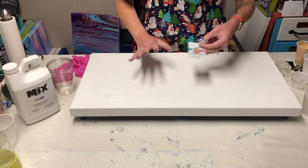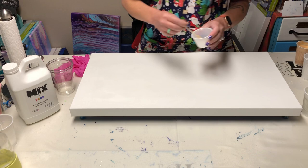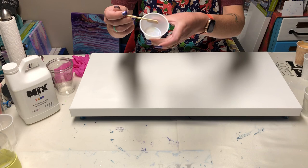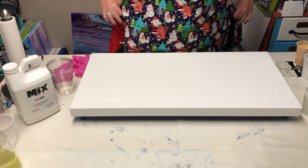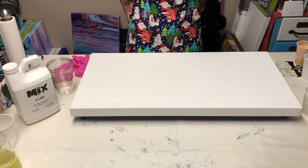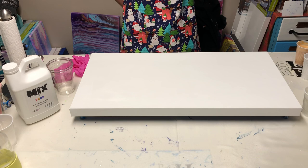I mixed it in the Jacquard first, and I don't know if you're able to see what that's doing, but it's definitely flashing. I hope you can see it. I wish my husband was over here to give me a thumbs up that you're able to see it. So I'm going to do a sandwich pour, and I'm going to do a separate cup at the end, and I'm going to try and run some of the ribbon through it, kind of like it is on my tree.